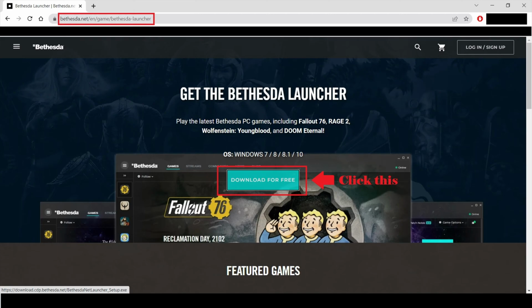This might sound a bit intimidating for those unfamiliar with the application, but I promise I'm going to make this as simple as possible. For your first step, if you haven't already, go to the Bethesda.net website and download their launcher. You need this to be able to download the creation kit currently. Come May of this year, however, this launcher is actually going to get shut down. At that point, they will probably make the creation kit available elsewhere, and I'll update in the description here where you can find it at that time. For now, though, download this launcher.